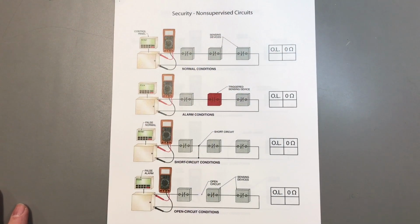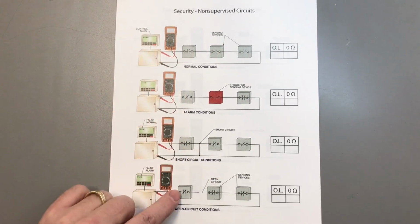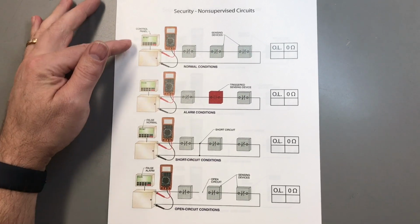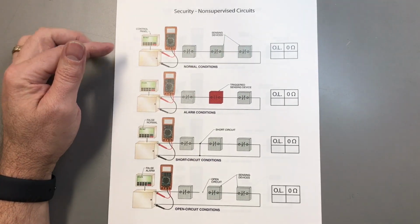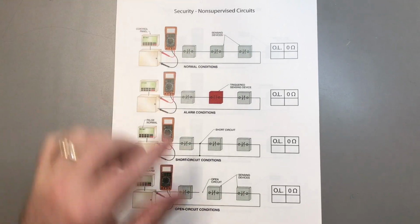All right, so the first thing we're going to look at is different styles of wiring your security system. We're going to look at the contacts for the actual inputs that are going to detect whether or not there's actually an alarm occurring or what the situation is. We're going to do different styles of wiring and whether or not it has a resistor or how the resistor is placed. And this is going to be our handout, and we're going to do a demonstration showing you these different scenarios. The first one is going to be a non-supervised circuit.